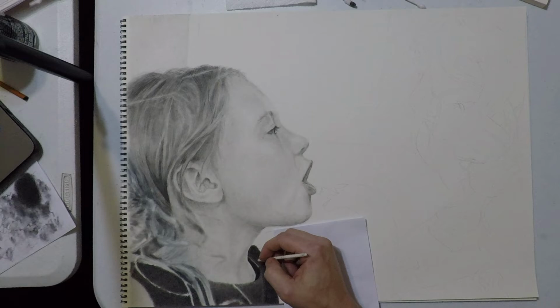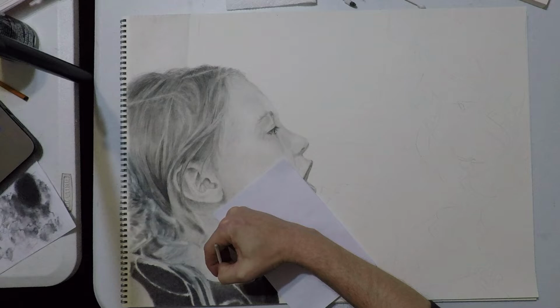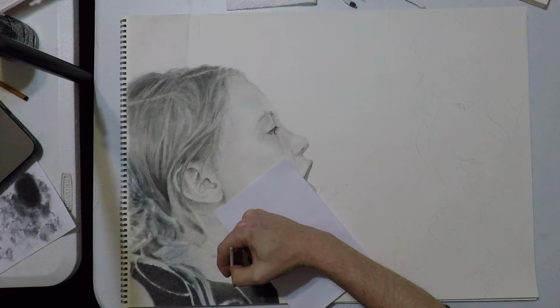Now we're going to go back into the top of the neckline and start adding in some definition along the top of the neckline, because it's not a fuzzy dress. It's not made with fuzzy material. It's more like, I don't even remember the material, silk or satin or whatever. But regardless, the point is that the neckline itself ends in more of a sharp edge than a fuzzy gradient.